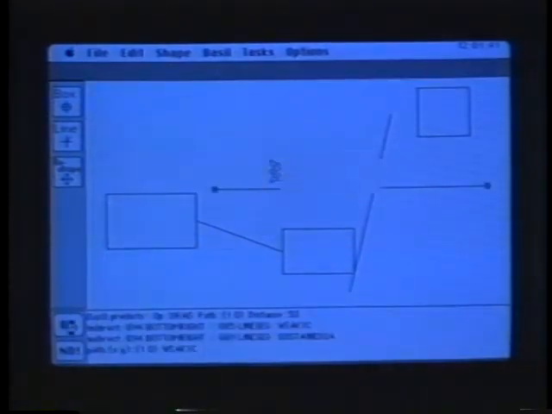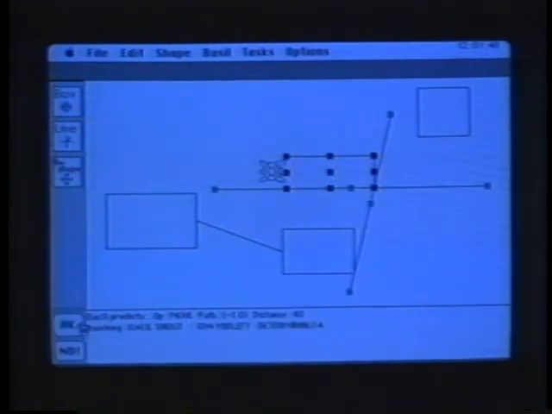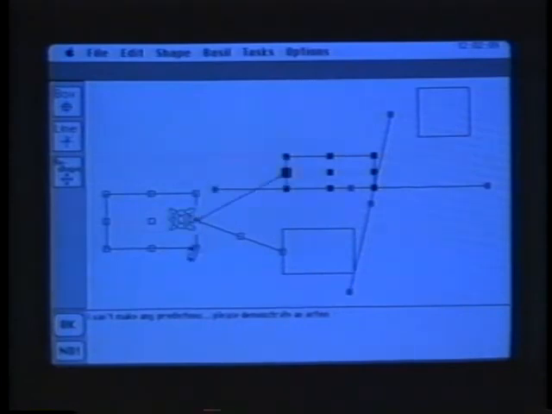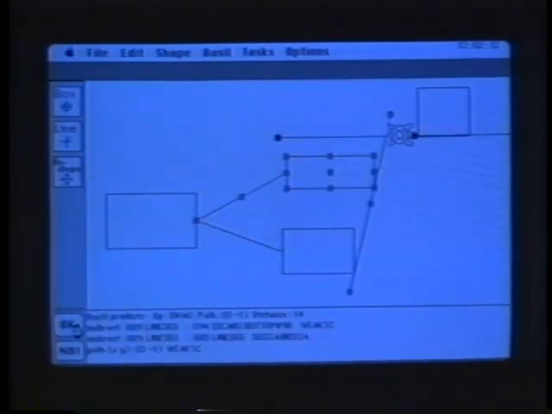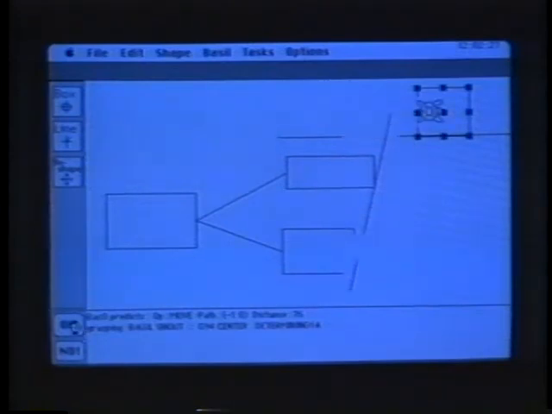He tries to predict that we draw a line from that box, but he doesn't seem to know where to draw it to. Basil believes that he should be drawing the line to some box he hasn't seen before. Since he can't find another box off to the left-hand side, he gives up. So I show him that he has to draw the line to that same box. I then reselect the sweep line, and Basil predicts what we have to do with the third box.